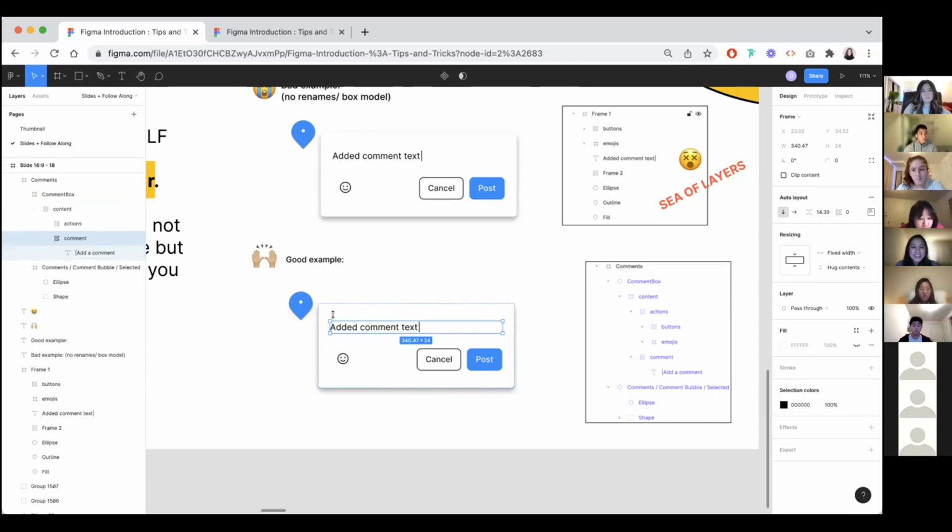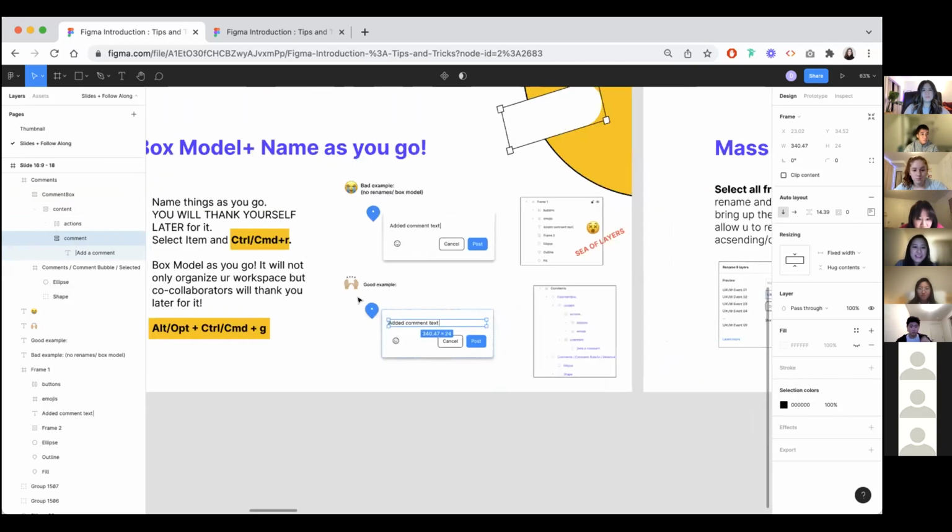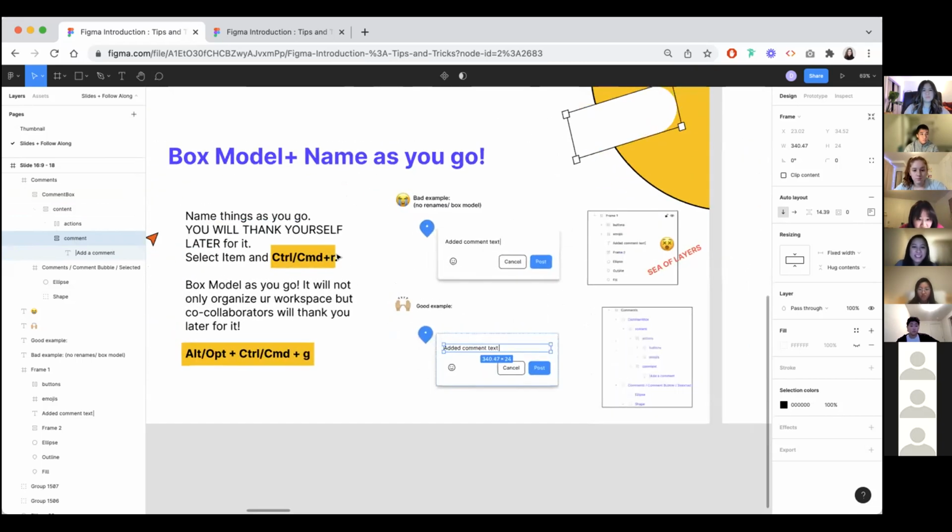But that's pretty much my 2 cents on that. Do your best to frame and box things together, and it'll be more convenient as it goes. Anyways, when you actually code everything out, everything is in boxes, so the devs would find it a lot easier to read your work as well. So I highly recommend it.